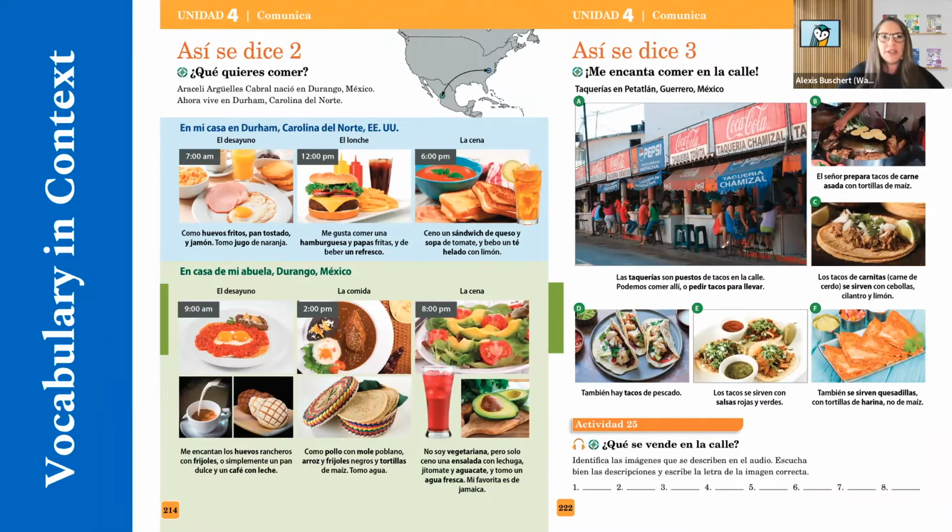What kinds of strategies would you use? Maybe some of the ones we just talked about, or in what ways would you use this vocabulary to interact with your students? So here we've got some images of food, and then we've got descriptions below. And then over here, we have some in a slightly different context. So let us know in the chat, what are some things that you might do to present this vocabulary to your students?